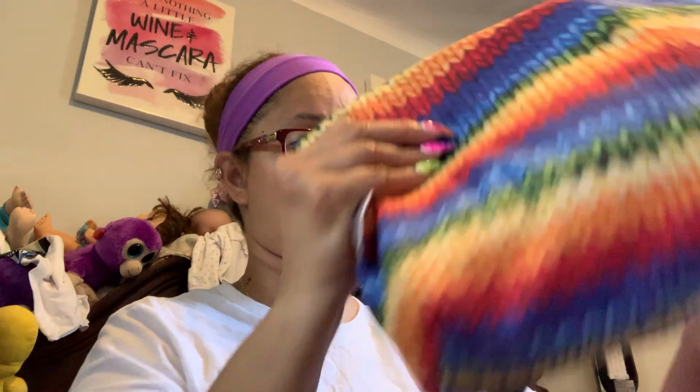Lots of colors coming up on it. I do want to make it in a solid color, because I think the solid color or the semi-tonal colors would be better, because you could see it way better. And I think that's a project that, honestly speaking, it's a garment that I will use a lot.